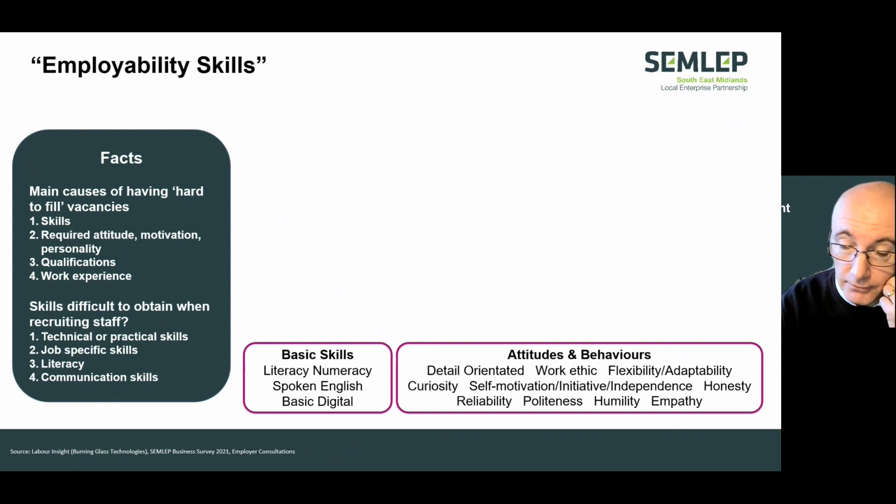The bottom row there are very much things that everybody expects to be treated to themselves. So being reliable, polite, a bit of humility. The flexibility, adaptability, self-motivation, initiative, they're fairly new within this list. And that's really come from the changes since COVID of home working and things like that. You're going to have to be trusted. And people expect you to be a bit more flexible, roll your sleeves up, especially with smaller businesses. Maybe do lots of different things that you're asked to do.